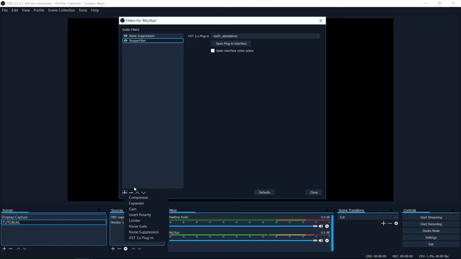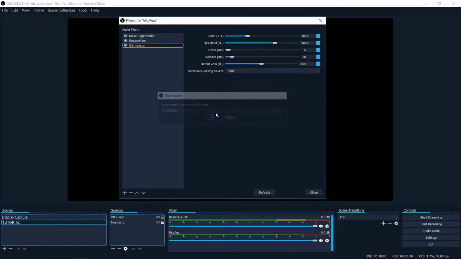Another audio filter I will often add is the compressor. So the compressor will help take sounds that you speak into your device that are very loud and tone them down a little bit so that it sounds more on the loudness level of your regular speaking. Generally, I don't even find that changing the settings are really necessary here. The base settings work pretty well. So with those three, you can go ahead and hit close.